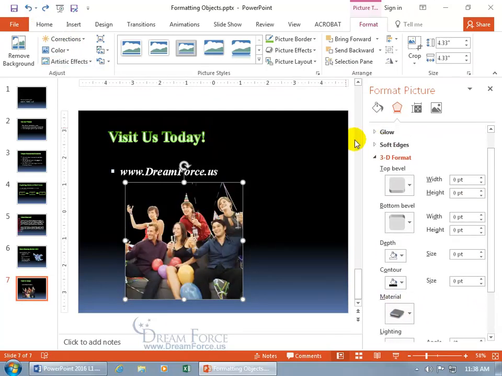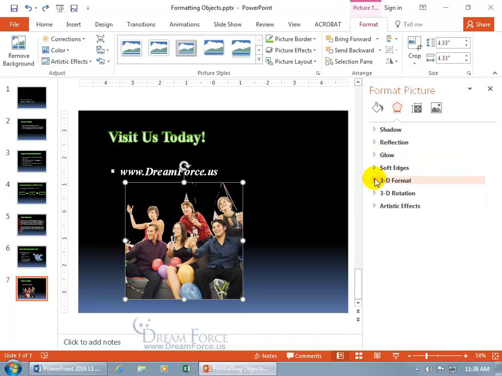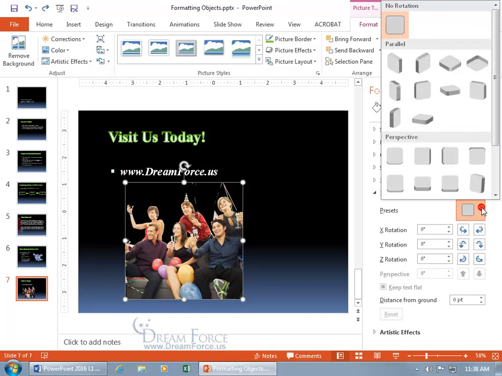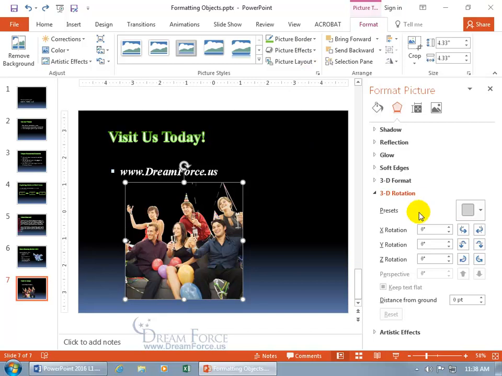So let's go ahead and collapse that and go to 3D rotation. There we go. So we got the presets. Again, you've got them here, so you don't have to come up here and click on the picture effects to go down there. It's right there in case you want to get to the presets really quick. And then you got your options where you can actually type in your X rotation as your horizontal axis, from your days of algebra. Don't make me go over my math again. And then you've got the Y rotation, which is the vertical axis. And then, of course, your Z, the depth here.